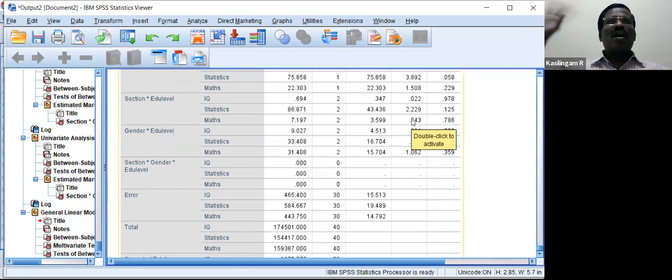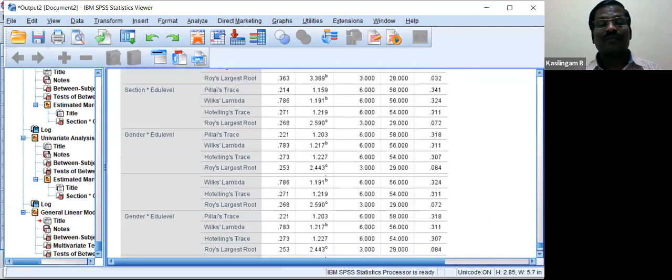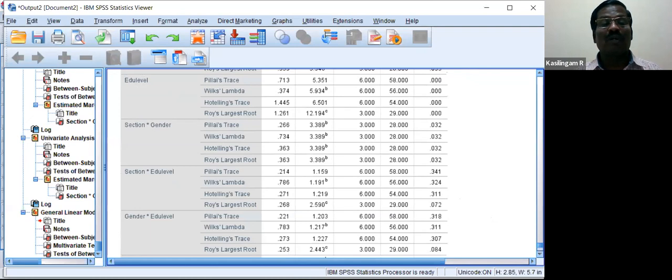We are putting all together. When you put individually, the result will be different. When you put them together, the result will be different, because adjustments are taking place in the degrees of freedom. That you need to understand, right? Very good. That is number one. Number two.